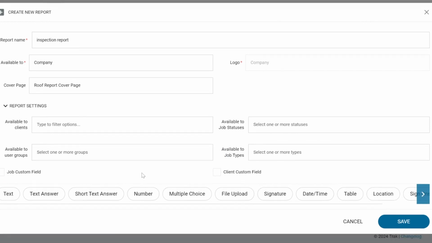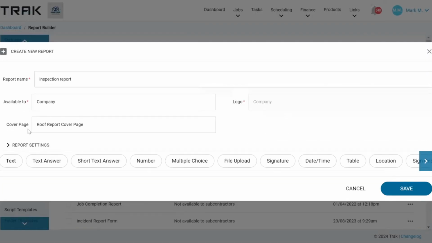Now, let's have a look at creating a report. You've got all these question types when you're creating a report. This will depend on what access level you're using in the Trak platform, but let's just walk through these quickly. Set text. If you want headings, if you want set wording and introductions that are not editable, that is set text.